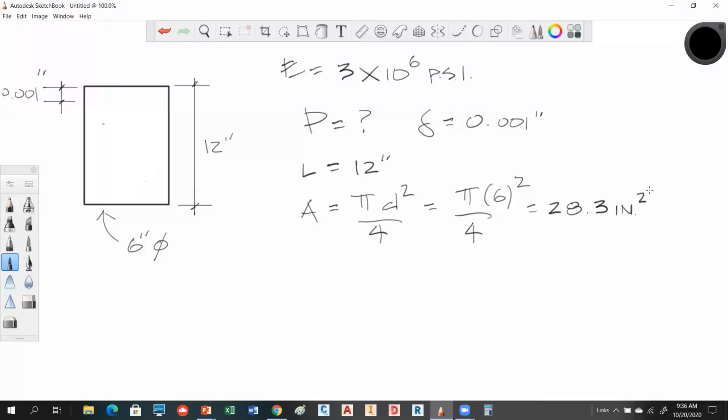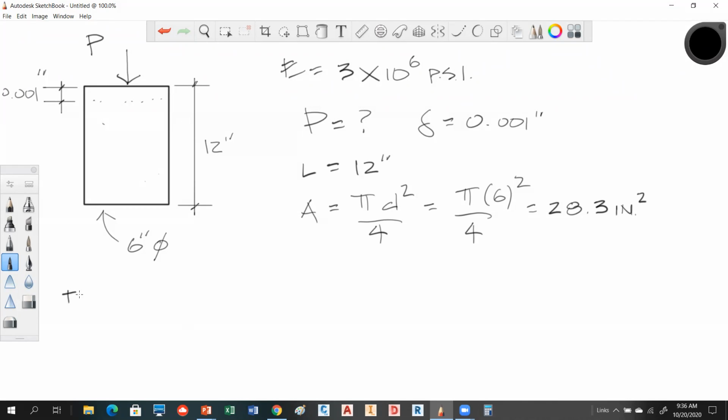All right, so we want to solve for P, which I didn't put on here. P is this. Obviously, it has to be in compression. Does everybody agree with that first off? That's got to be compression? Because this is what? This is necking down. It's getting smaller in that direction.